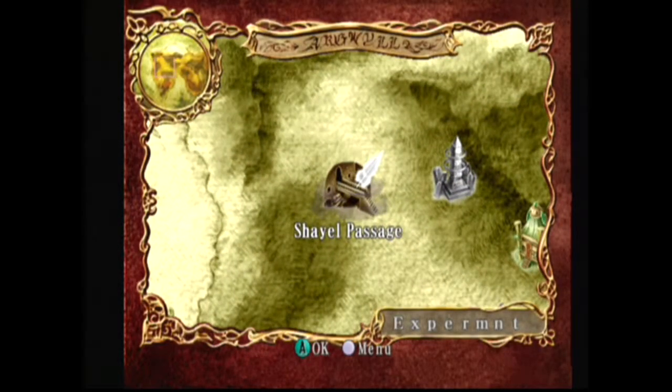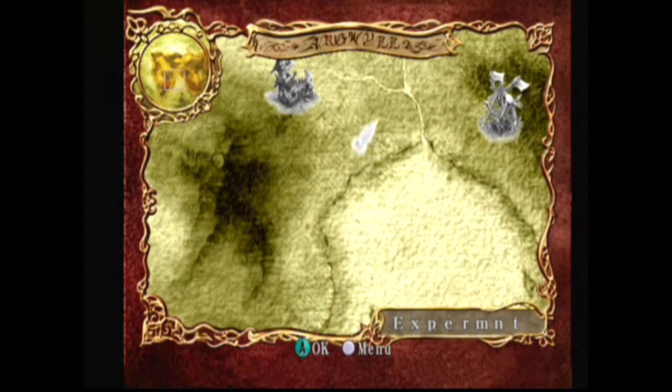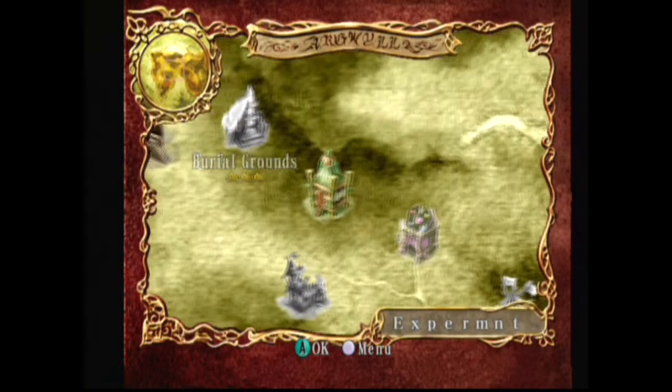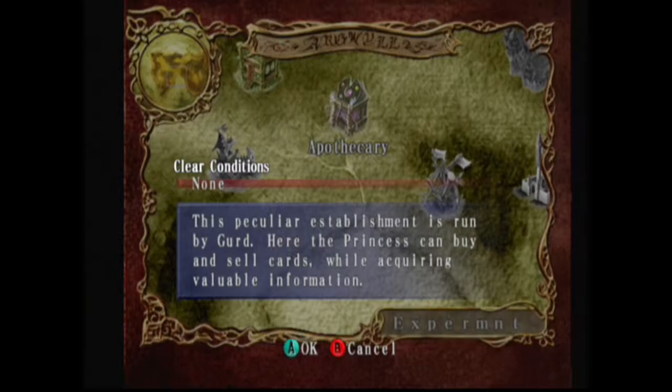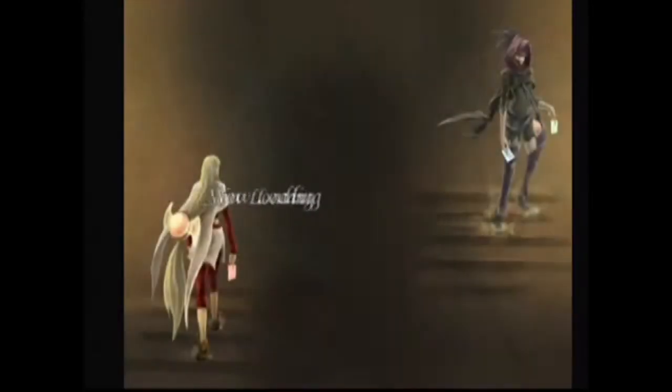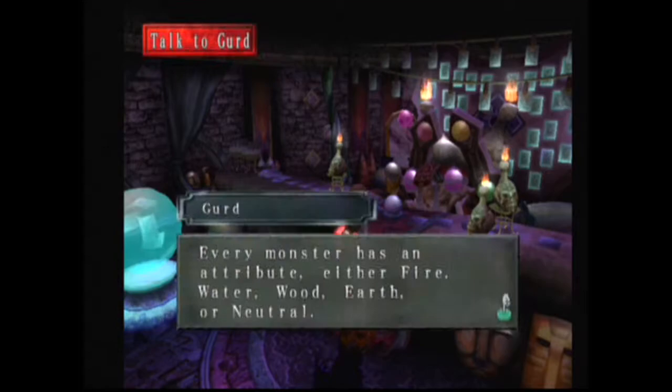Oh man, the sewer level. I remember that one. Alright, so that's all the action we're gonna get on this level, on this episode. But what we'll do is we'll do all this extra stuff. I think we'll be able to get an extra stage out of this by talking to Gerd. Let's do that right quick.